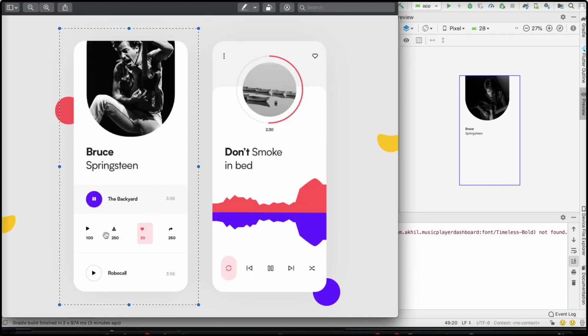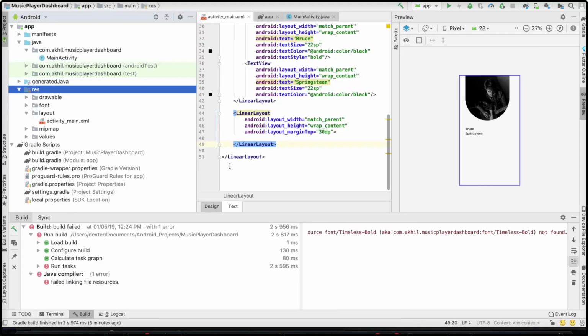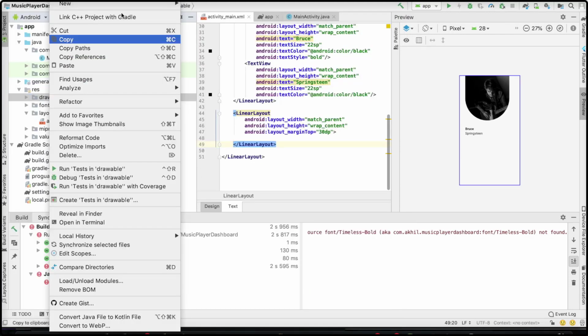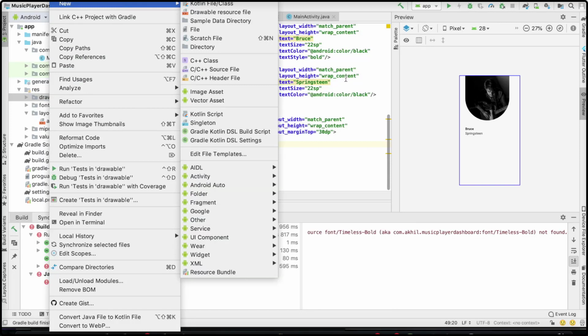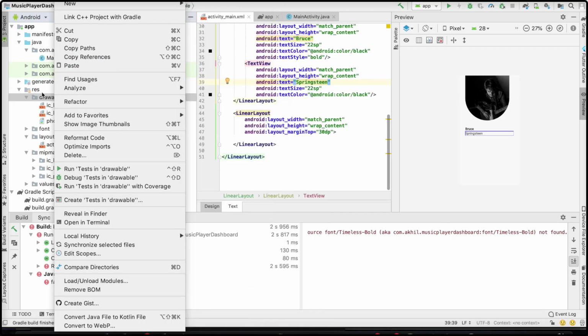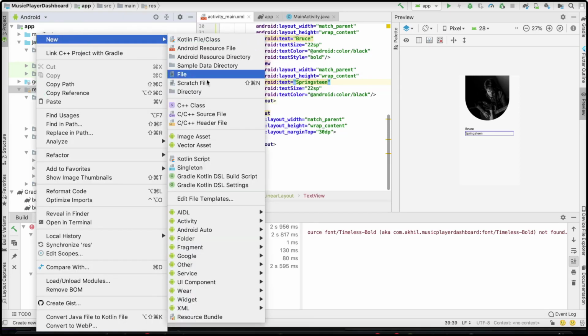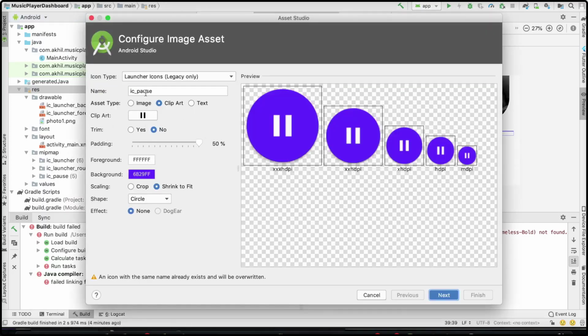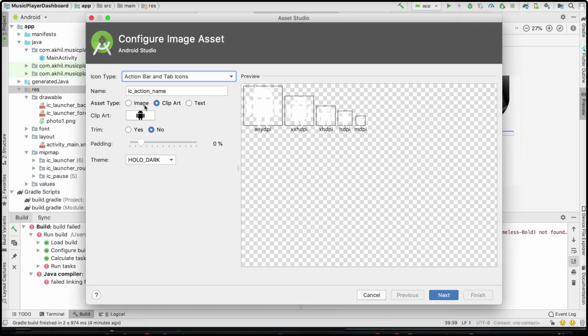After that we need these icons, so we'll create these icons as well. First we'll check, we got our icon pause. Yeah, we got icon pause. After that we'll create, set images only, action bar.